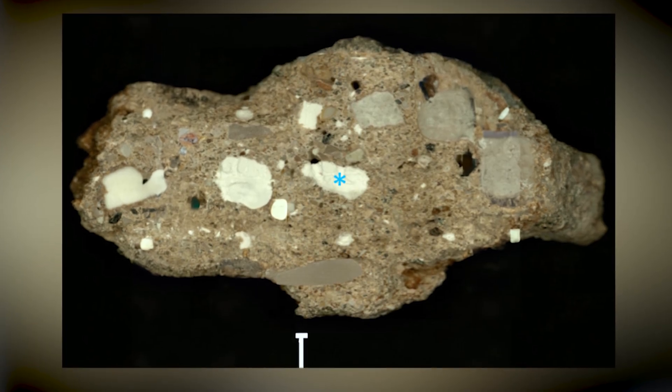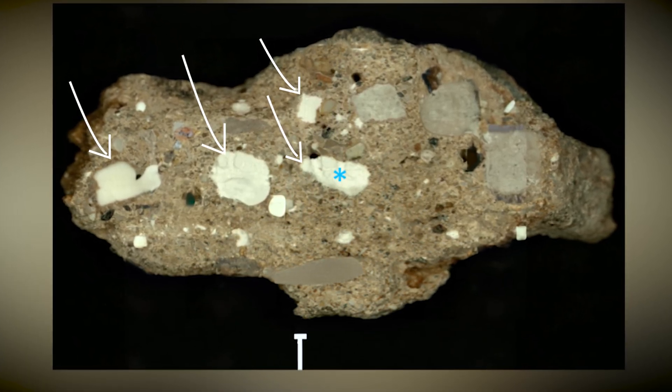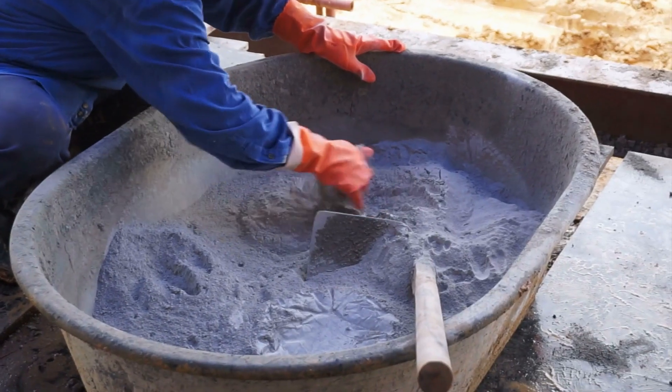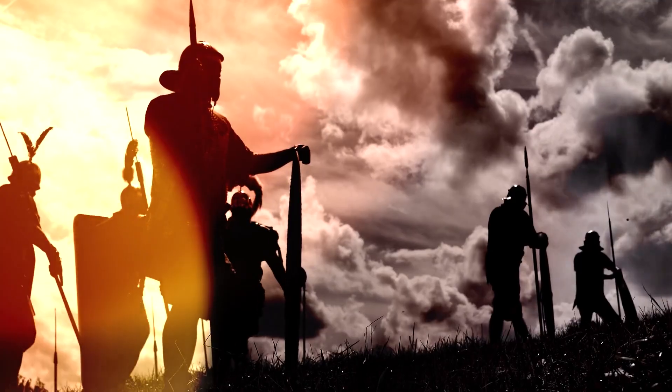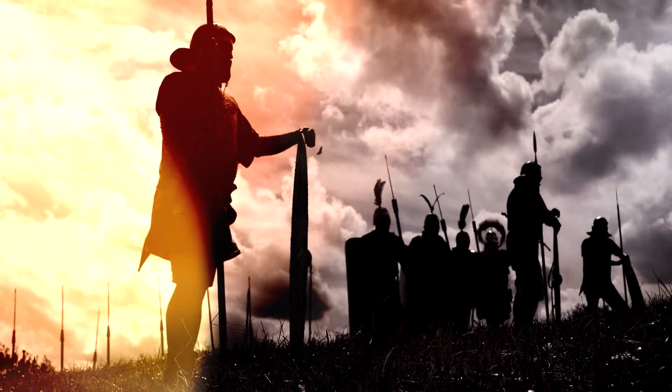Under closer examination of samples of ancient concrete collected across the Roman Empire, practically every sample also contained these small bright white mineral features about the size of a millimeter. These white clusters originate from the limestone used in manufacture and are usually referred to as lime clasts. These inclusions were previously disregarded by researchers as mistakes during ingredient preparation or poor or incomplete mixing of the material before use. But if the Romans put so much effort and understanding into documenting, sourcing, and optimizing the right ingredients at the right quality levels, why would they have such low quality control in the final mixing and preparation of their materials?